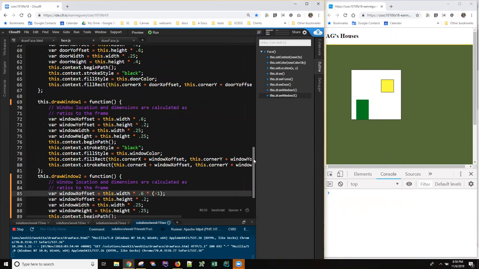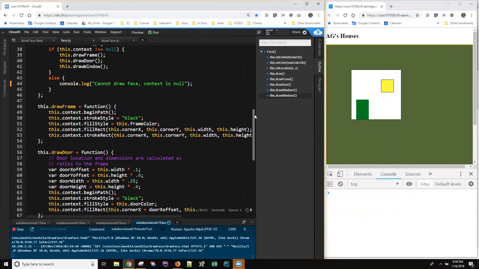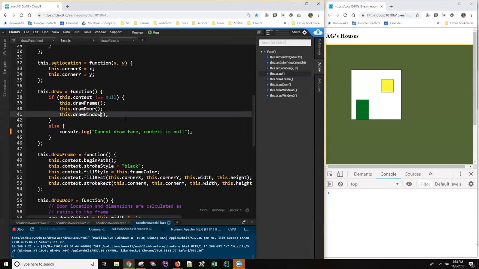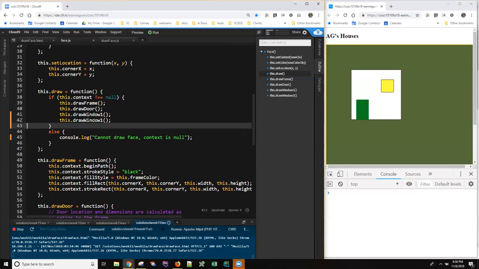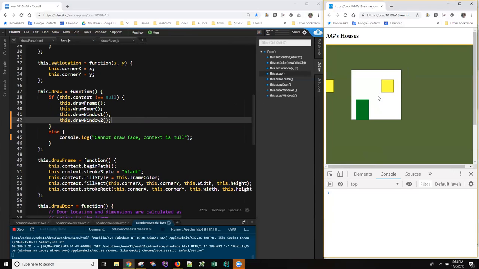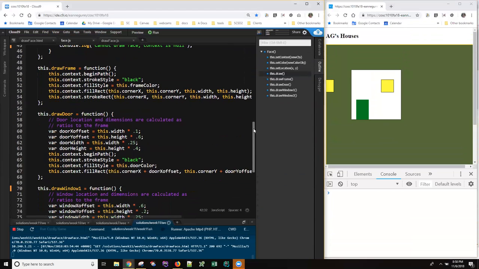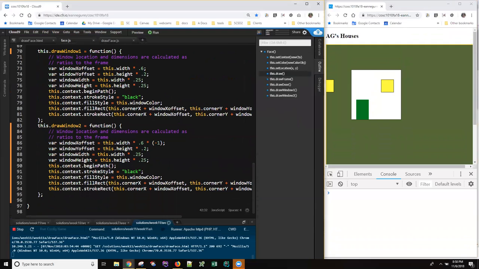Let's do a couple more things. Oh, actually, let's make sure that that code runs. Okay, so we've broken this line of code because we no longer have a draw window. So let's do draw window one and duplicate that and have draw window two. Okay. And let's see if that code runs. Okay. So, oh, that's right. The offset isn't from the midline. The offset is from the left edge. So instead of going minus one here, instead of all the way over here, it's halfway over there. Let's see, that might be approximately right.